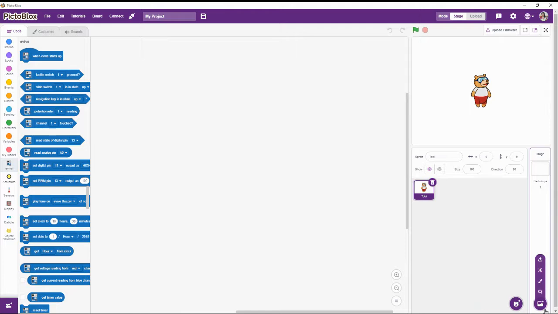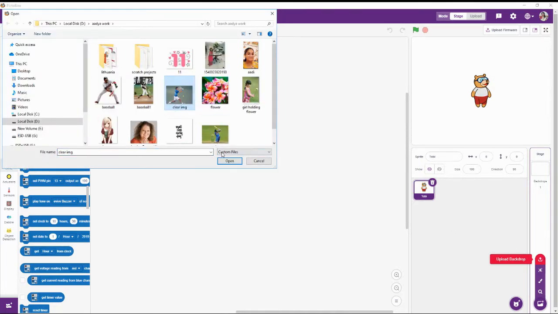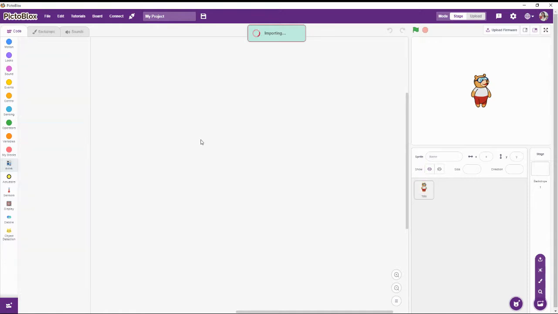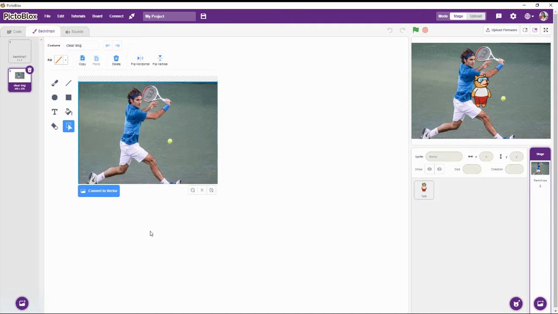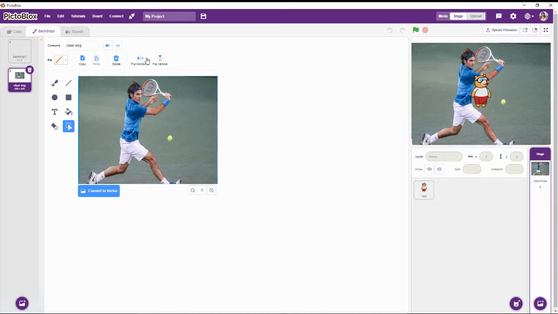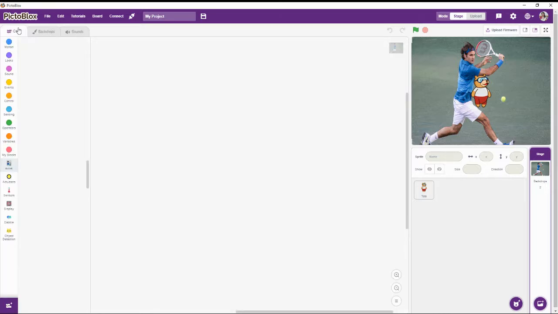So let's get started. First we need to choose a backdrop. We can even take a backdrop from the library, but to make it more HD and more clear so that the artificial intelligence is able to get it, we will upload it from the computer. We will take this one. So here we have our backdrop. We just need to make it a little bit bigger so that it's more clear and visible. Here our backdrop is done.